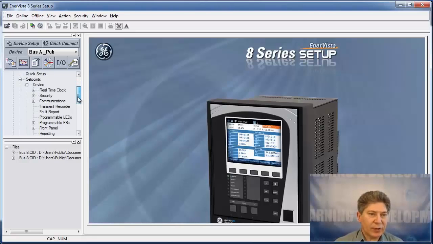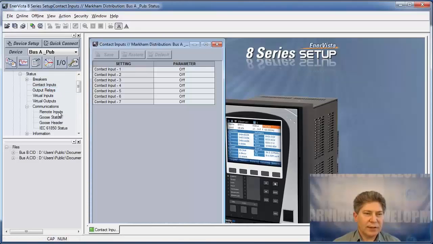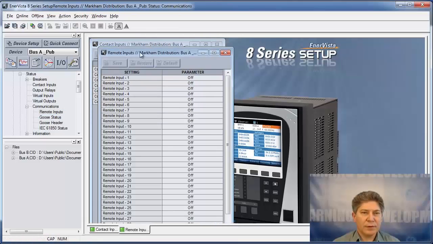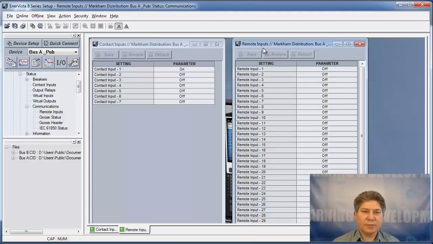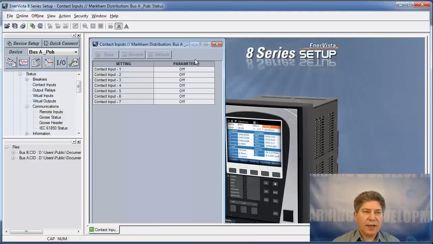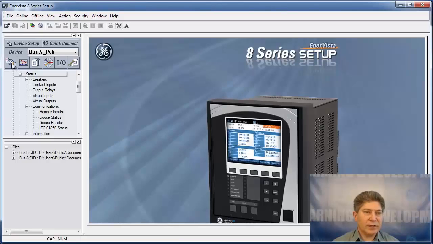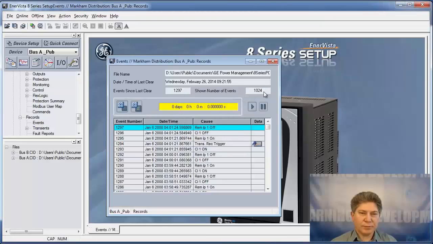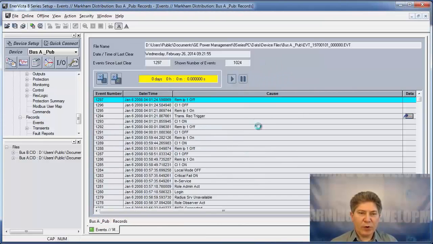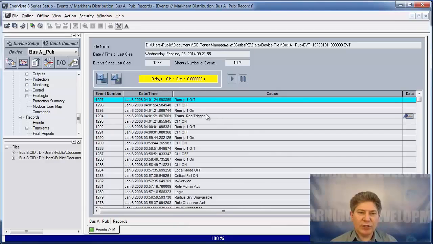Let's go ahead and try it. So let me just show the status again. Contact input. Remote input, we're closing the switch. Great, I'll open the switch again. And let's check in the event recorder first. So here we are in the event recorder. We can see that we've closed the switch.